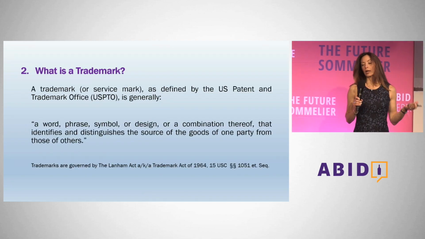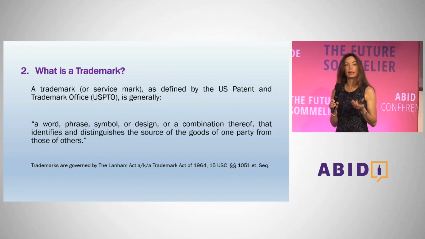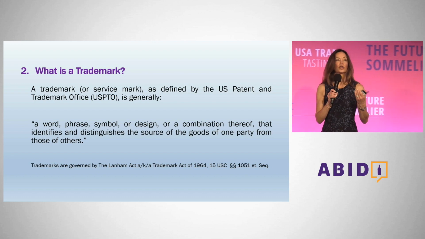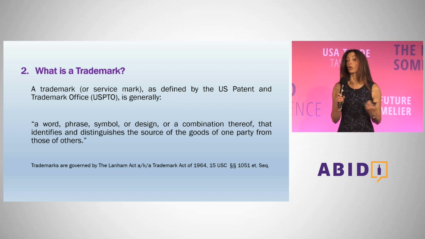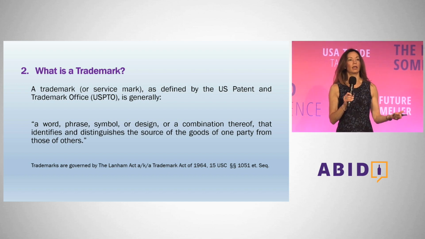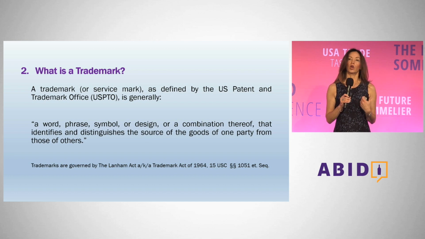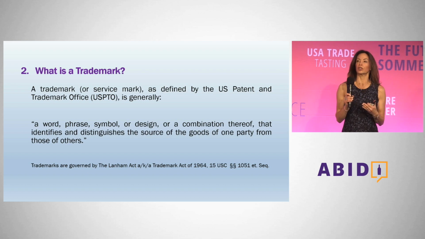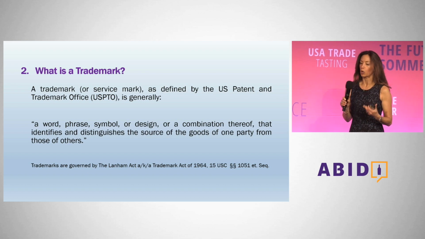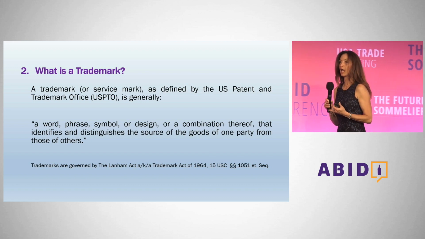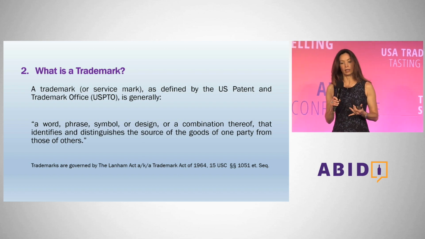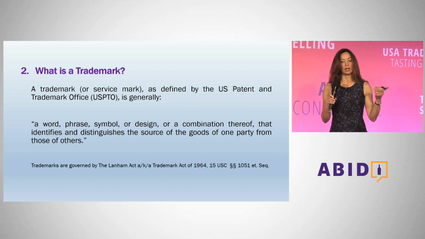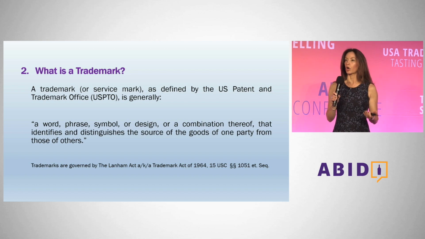So what is a trademark exactly? Well, what it is, again, it's an identifier of the source of where the products are coming from or their services. So if I'm selling distilled spirits, you want to know that I'm the producer, I'm producing this type of quality, and it distinguishes it from somebody else. So I can have a word, I can have a design, I can have a symbol, a combination, a phrase, a slogan. So that is generally what a trademark is.